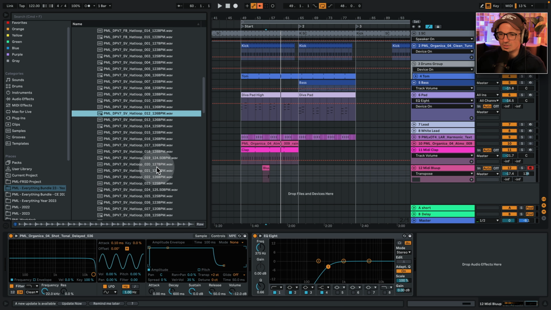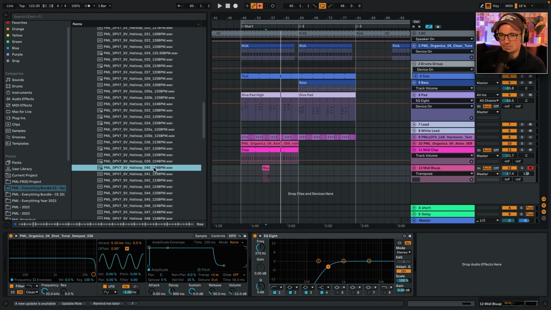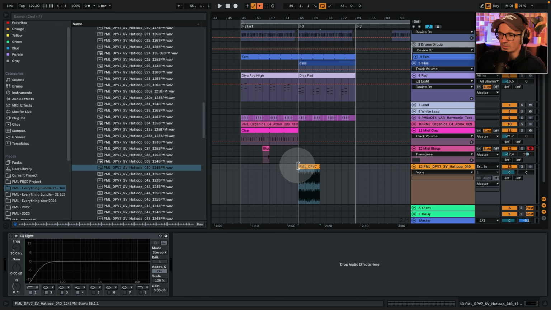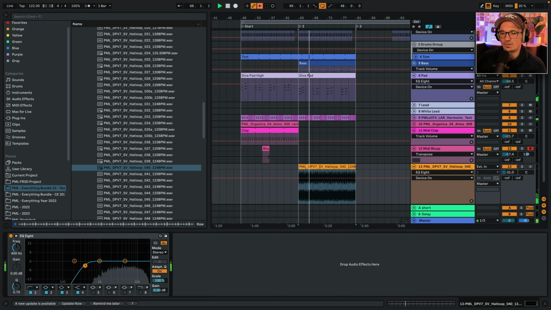So we're kind of looking for something a little more deep. Okay, let's try this one, and I want to start bringing this one in a second 16 bars. Maybe also a bit lower here.